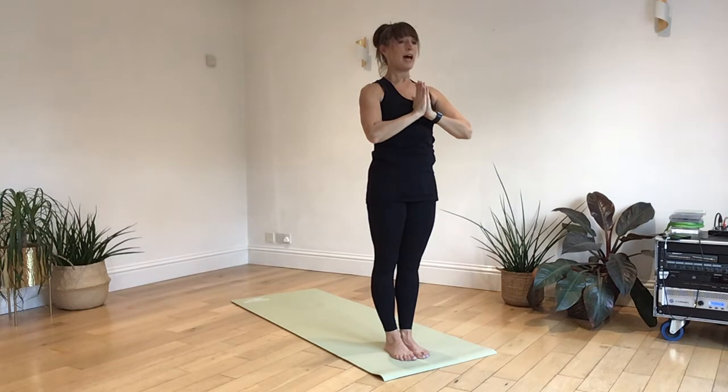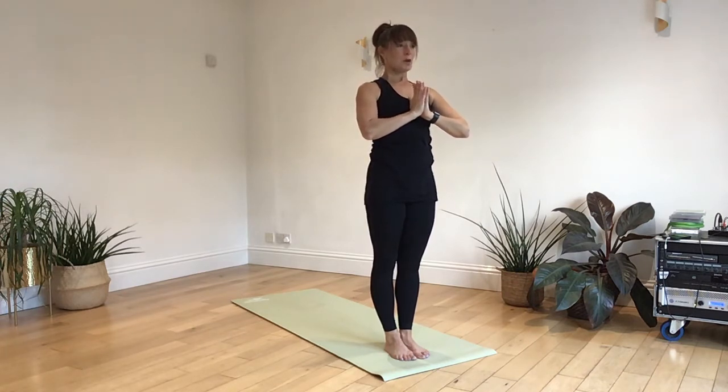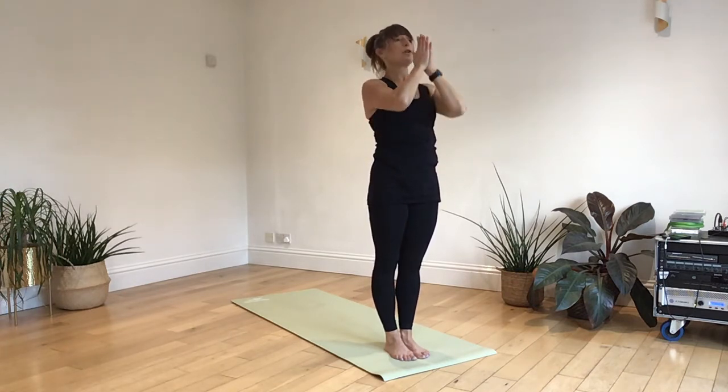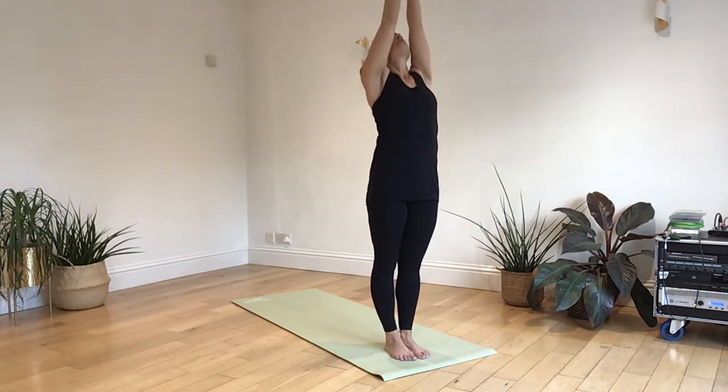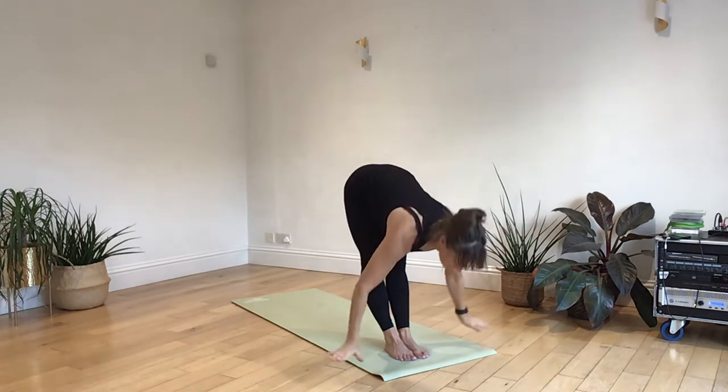Take a deep breath in and out. Okay, so we're ready to start on our warrior sequence today. Let's breathe in, raising both arms. Breathing out and opening the body, folding forwards.